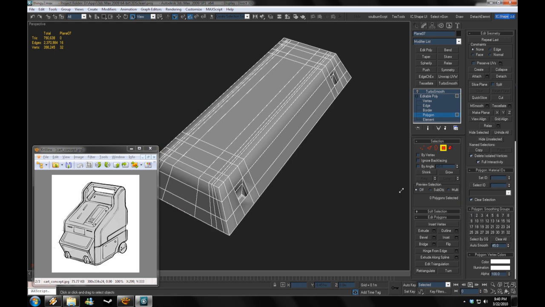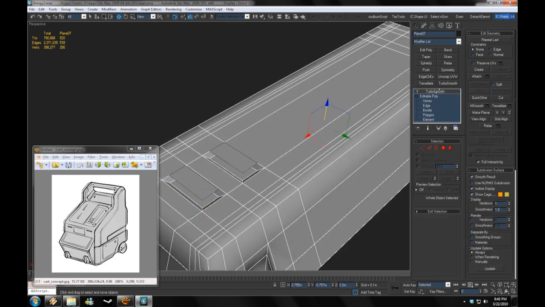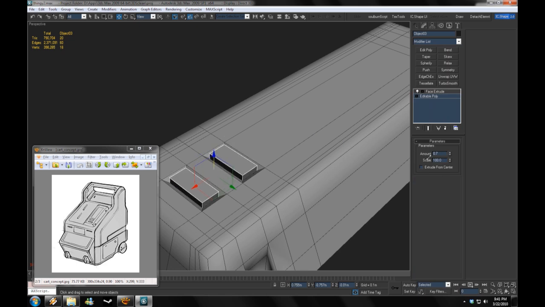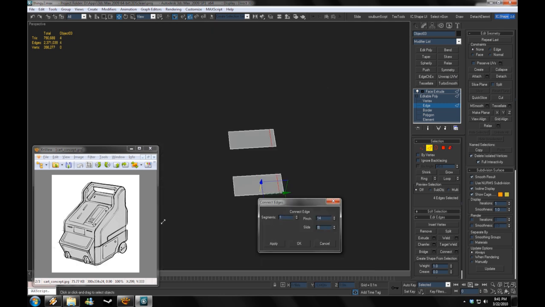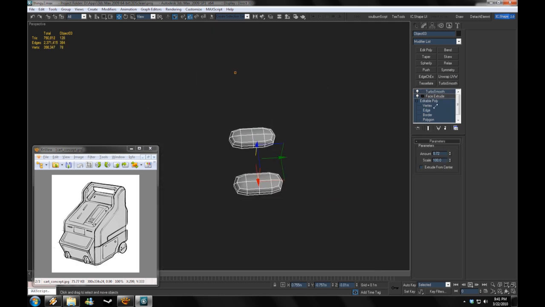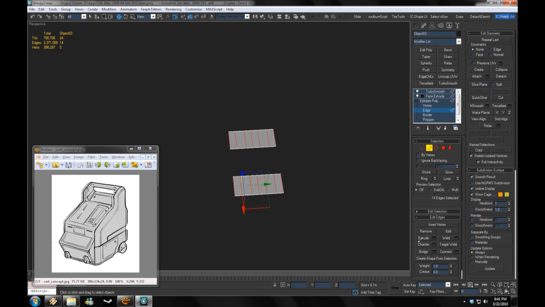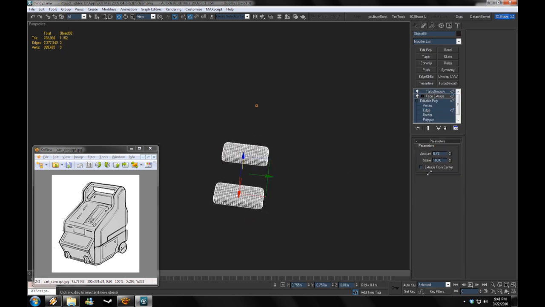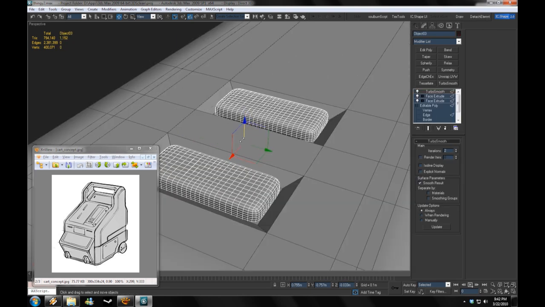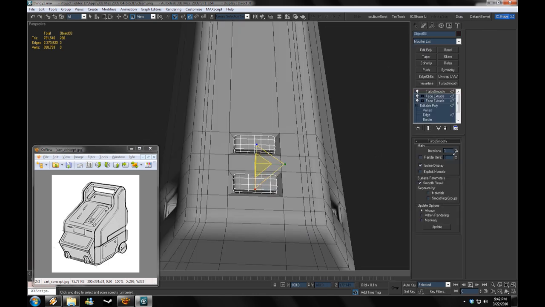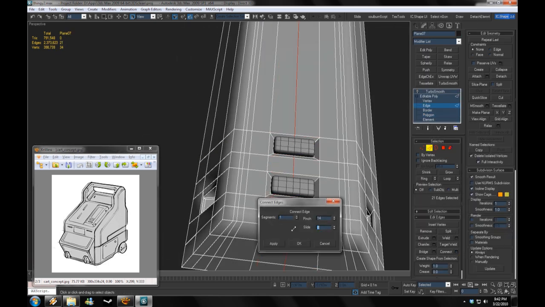So on to making the buttons and this little LCD screen. The buttons are just going to be made using bevel, as you can see here. And then I'm going to duplicate the face up to make the actual buttons themselves. I'm using Face Extrude, which is a fantastic tool. I'm going to be making this more dense so that they're perfect squares. Or rather, not perfect squares now. And so that using Face Extrude, we can make it as tall as we want, as thick as we want. And then I can use Turbo Smooth to make it nice and round. And I quite like that a lot.